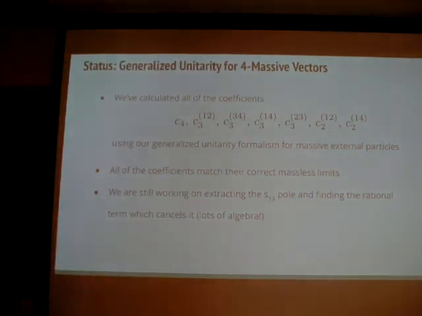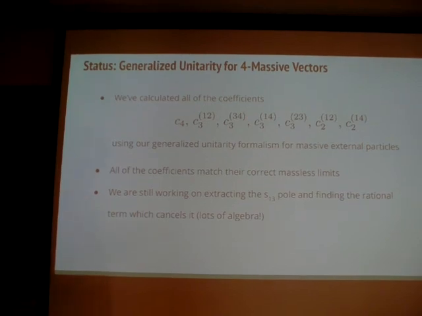So the bottom line, we calculated all the coefficients in the massive theory. We've got pretty horrendous expressions. We checked that we get the correct massless limit, which took a lot of work. And now we're one step before the gist of the project, right? We want to take the S13 pole and show that it factorizes correctly on this S13 pole. Either that, or that there's an S13 pole, but there's a rational term we can introduce to cancel it, but this rational term doesn't modify the residues in the other poles. So one way or another, the massive amplitude should be okay.